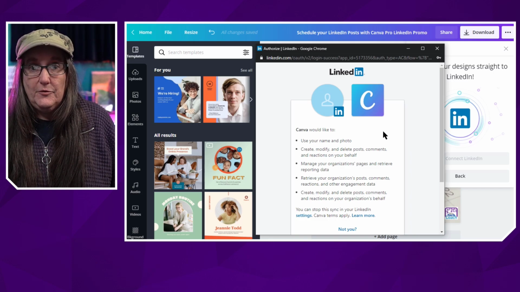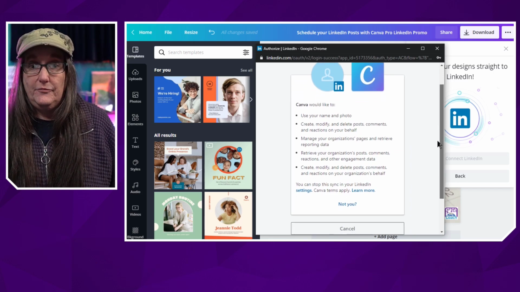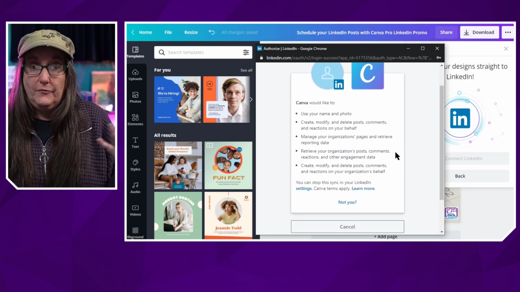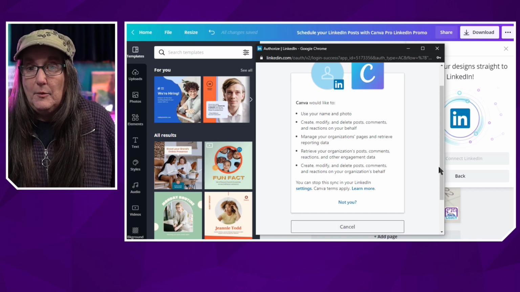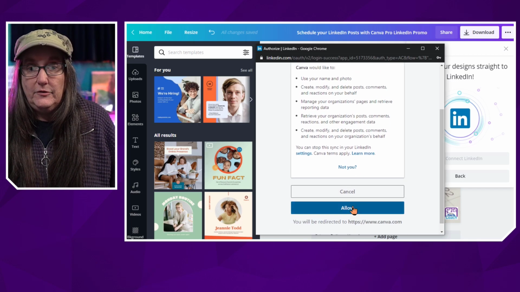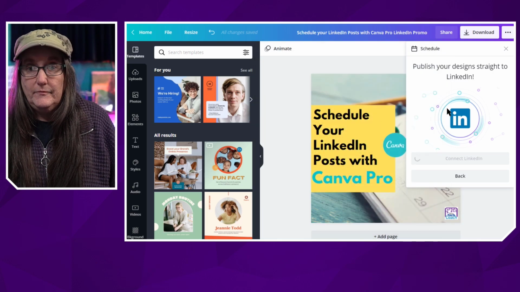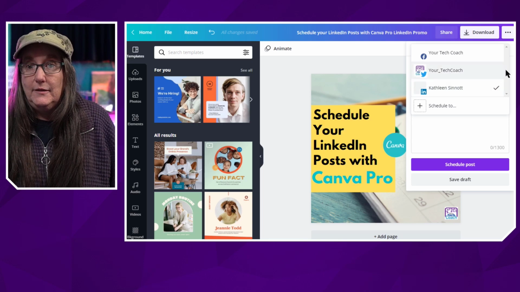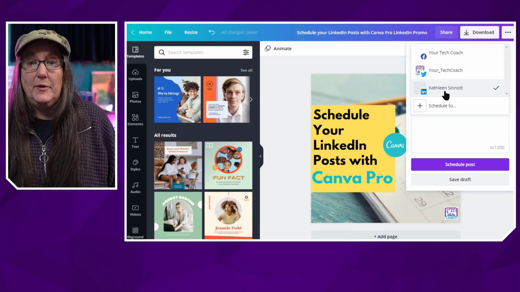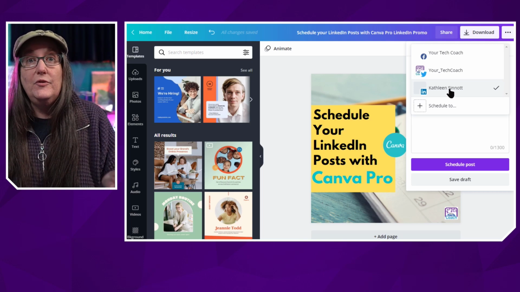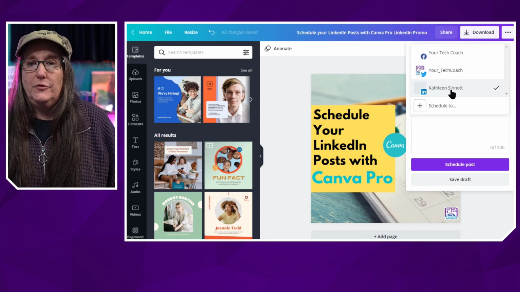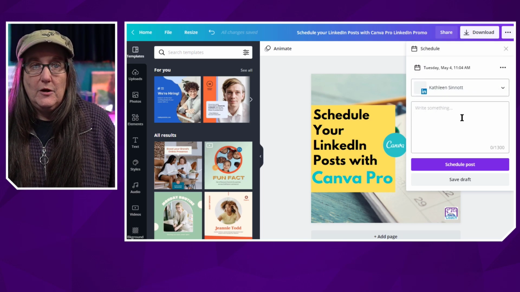So they're going to say, okay, this is what's happening. We're going to connect these things. If you've connected to the wrong account, which could happen, if you're helping a client do it or you've got multiple accounts, that would be the thing. But otherwise it says, okay, you're good to go. And it's going to redirect us back to here. And there we go. I am now connected. And now LinkedIn is one of the options that shows up for me. So now I have Facebook, Twitter, and LinkedIn as my options. So going forward, I don't have to do that extra step. From now on, all I'll have to do is come in here and click this and I'll be good to go. All right. And then we're going to go and get the content.